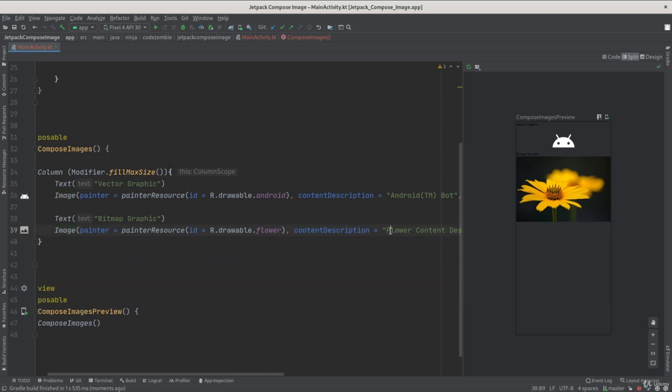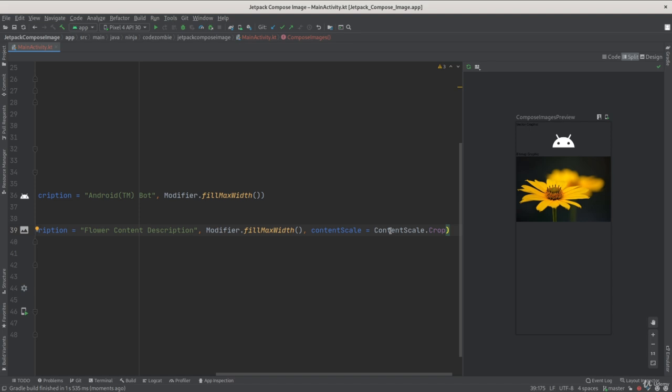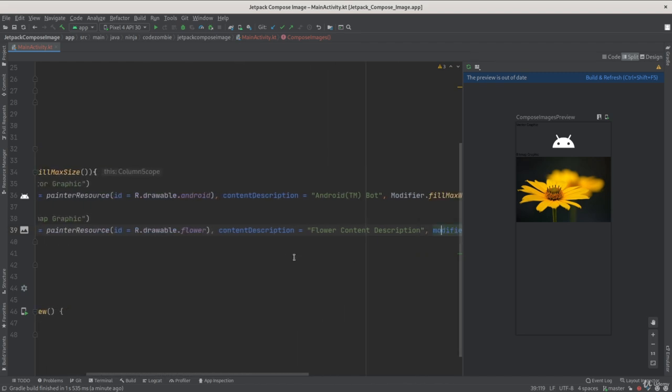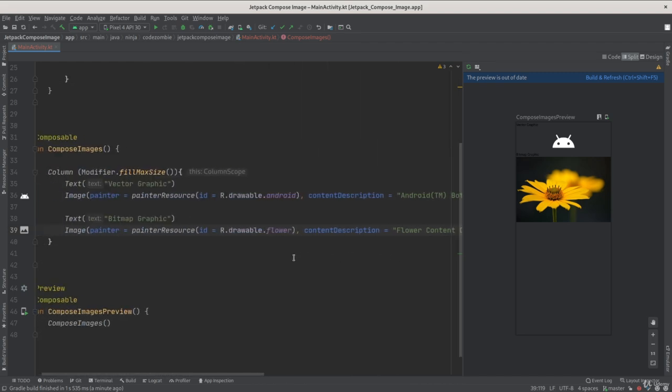Okay, one other thing before I wrap up this video is clipping the image. You can also clip the images using modifiers, of course. So for the modifier, also, if you're asking why I didn't use the modifier name, the parameter name, it's because it's the third parameter of the image composable, therefore I didn't need to use it.